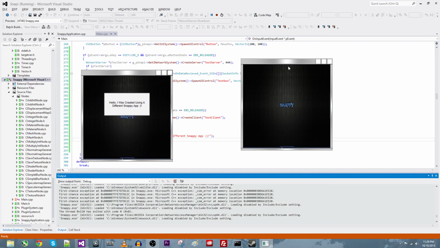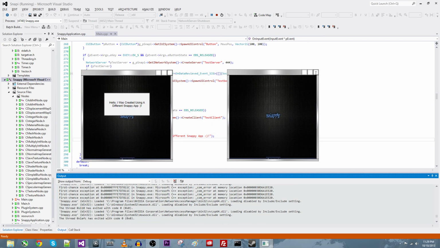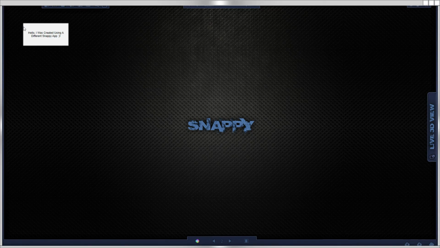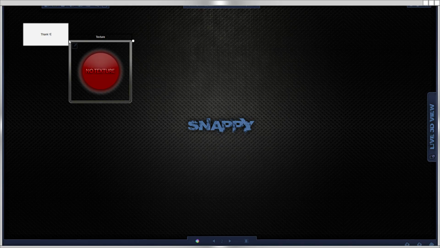And what we'll do here is we'll simply get rid of the client application. Wonderful. And we'll just maximize this window here. So we have a text box control here. It has a border, has some text, and we can actually go ahead and click wherever we want to and get rid of everything. Beautiful. And that will pretty much wrap up our tutorial. So thank you for watching.